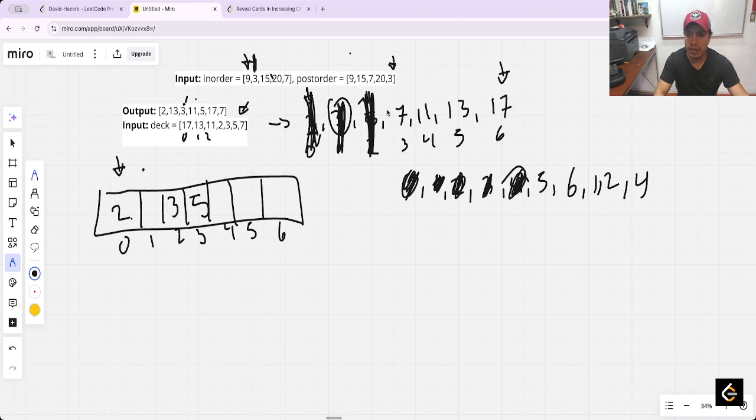The next element is the 7. The 7 is in the index 5. And this is moved to the last. Yeah, now the next one is 11, it is in the index 1. This is removed and this is moved to the last.